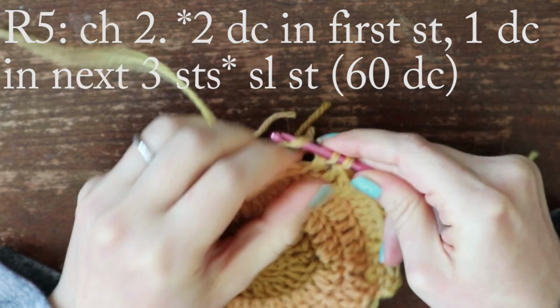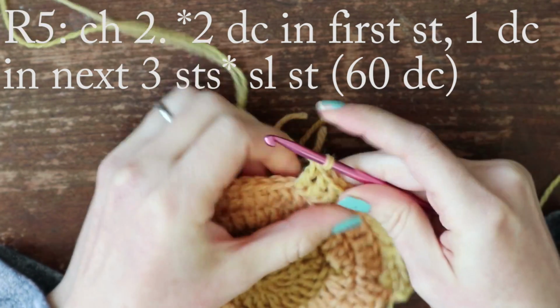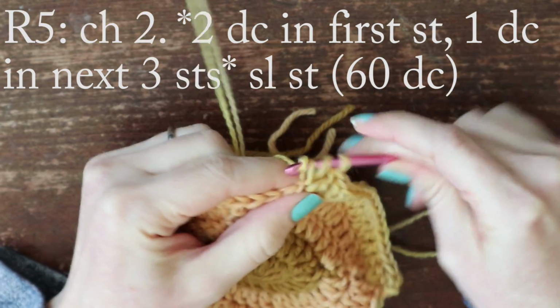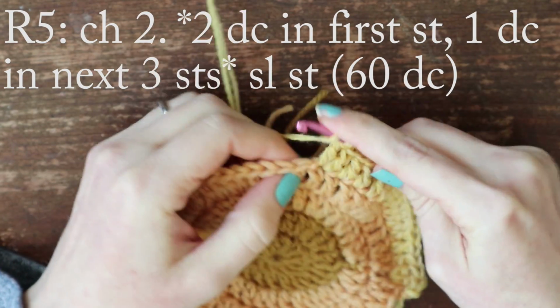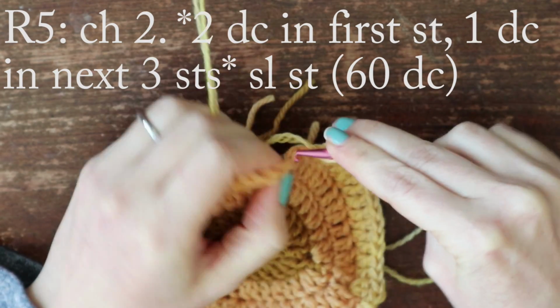Now, if you're making the adult size hat, you're going to have more increases here for an adult sized head. That's why I recommend downloading the PDF pattern so you can follow along with the written instructions.